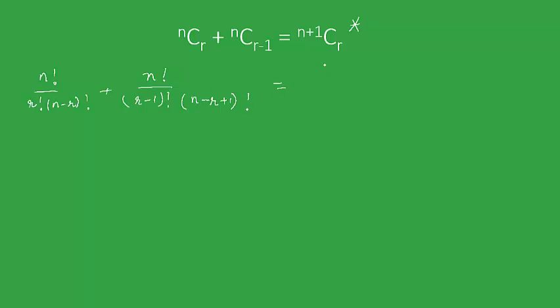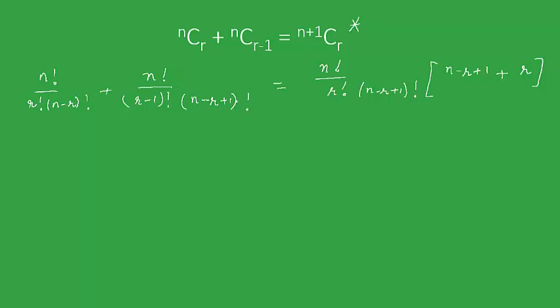Now to solve this, let's take the LCM. Let's take n factorial upon r factorial into n minus r plus 1 factorial as common. In the bracket, we have n minus r plus 1 to counter this n minus r plus 1 factorial, as we had n minus r factorial only here. And the next one has r, which comes as we have r minus 1 factorial here. It is simple to work out.